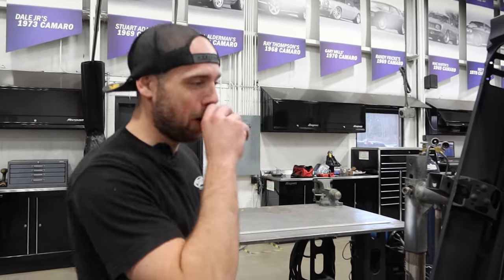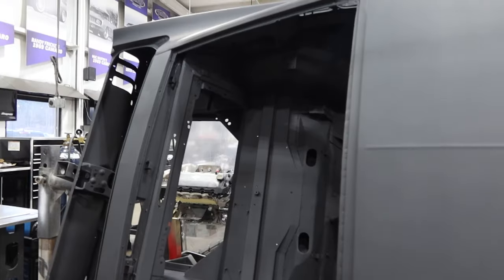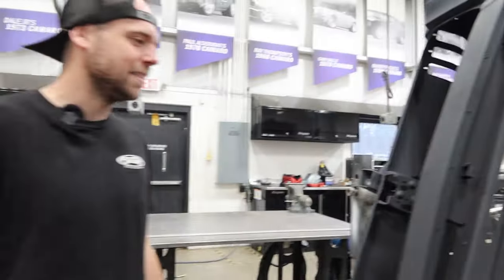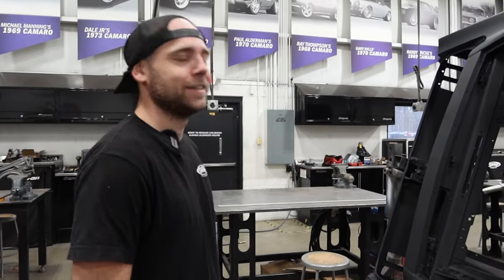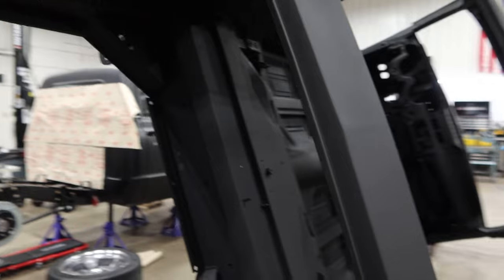I think 225 or 235 might be the biggest tire you can get stock. But with our mini tubs and getting rid of the leaf springs with the quadrilink, it's 315s under it now — 315s on the rear, 275s in the front. So we went from like a 6- or 7-inch tire to a 12-plus-inch tire. Proper DSC — make the car hold the California canyons a little bit harder. The 5.2XS engine thinks good for 580 horsepower, and with the Holley intake on it, it might free up a few more ponies. It'll be nice to have some big rubber with that power — you'll be able to shred them.